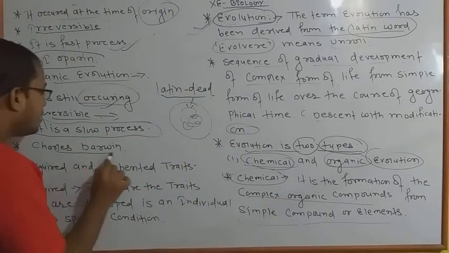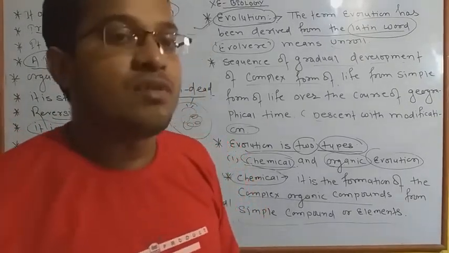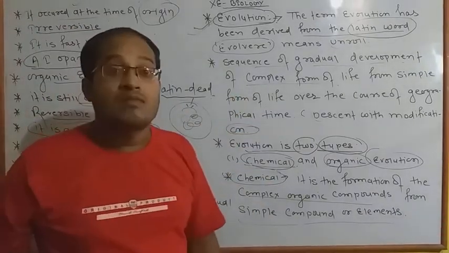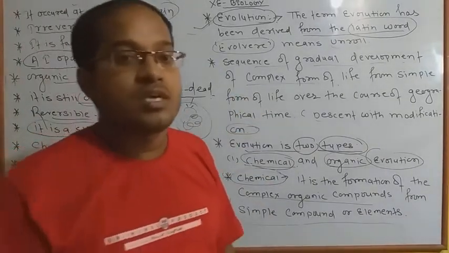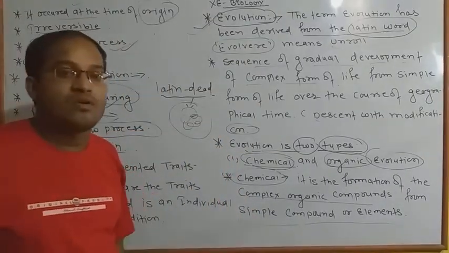And it is given by Charles Robert Darwin. Charles Darwin is a well known and famous scientist in evolution. क्योंकि हमको इस पूरे evolution में we have to discuss about Darwin's laws. Darwin ने 3 laws दिए थे. We will also discuss them in this video, and all these laws are very important for human beings.